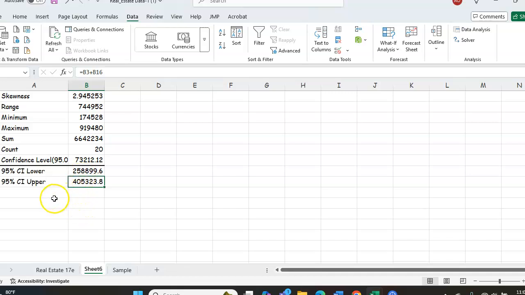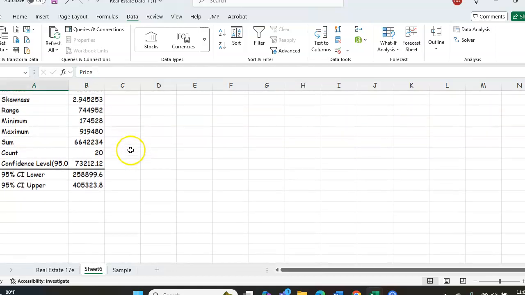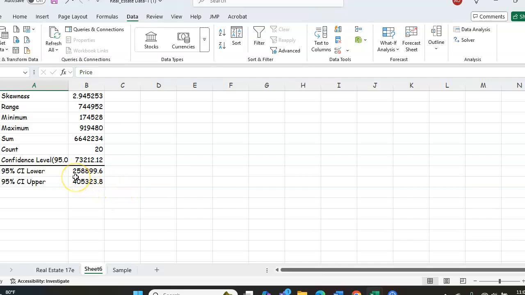So what we have here is that the 95% confidence interval for the price of the homes is between 258,899 and 405,323. How do we interpret this?